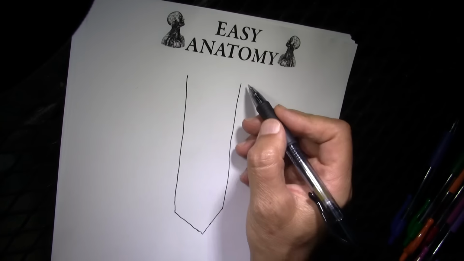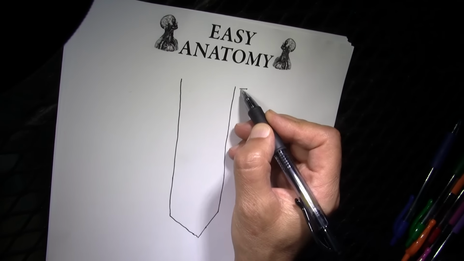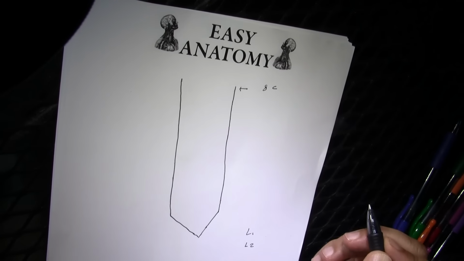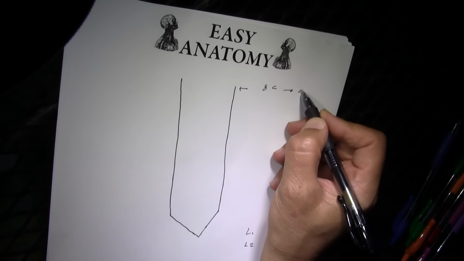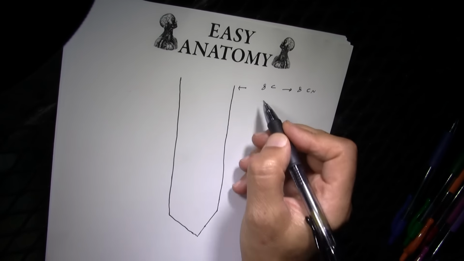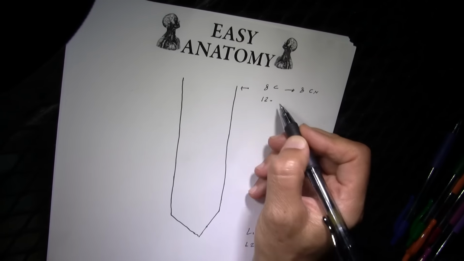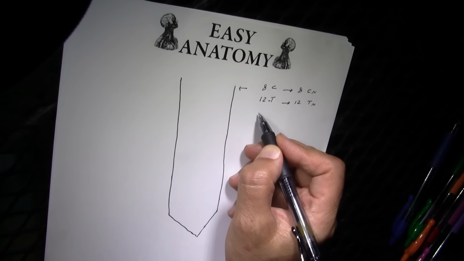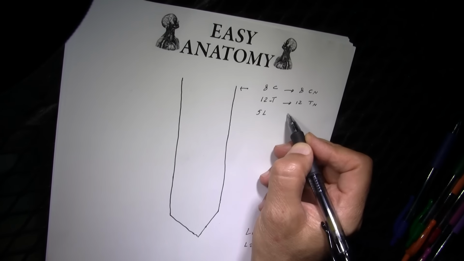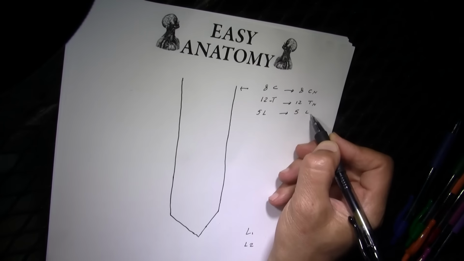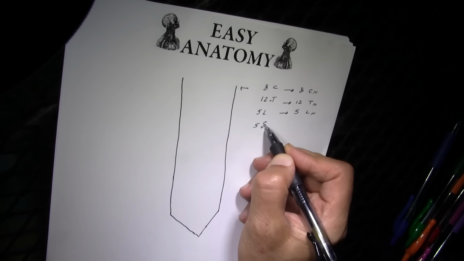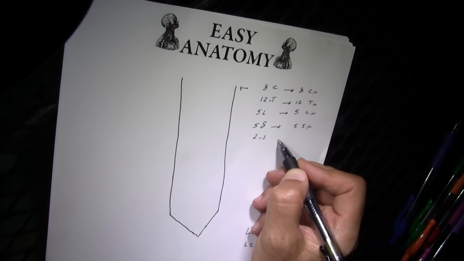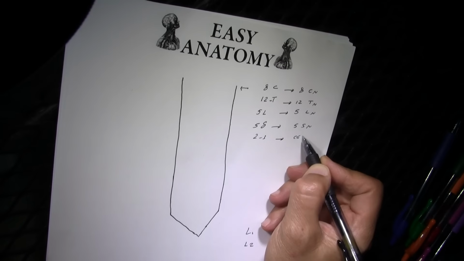And actually, if you look at the spinal cord segments, which are made of 8 cervical segments, leading to 8 cervical nerves. You have 12 thoracic segments, leading to 12 thoracic nerves. Then 5 lumbar segments lead to 5 lumbar nerves, 5 sacral lead to 5 sacral nerves, and 2 to 3 coccygeal segments lead to coccygeal nerves.